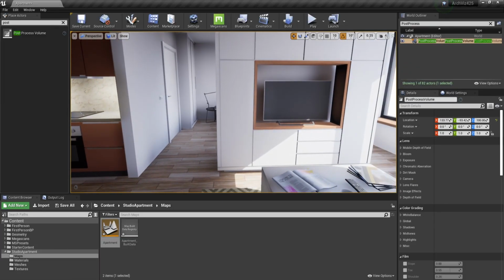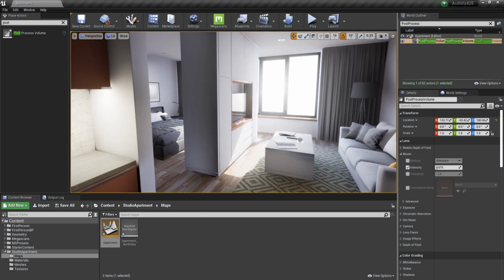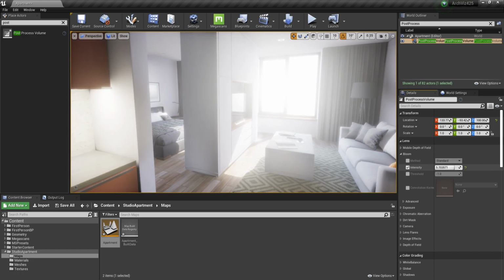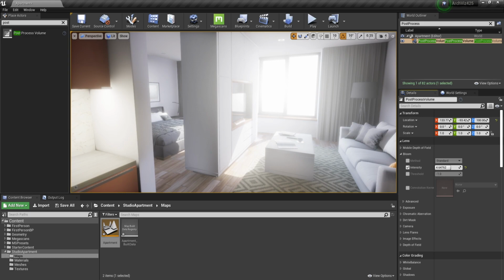Now that we got that down, let's get in an interior scene and see how I would post-process it from scratch. So this is going to be the scene that we are going to work on. So let's start and go to lens, and the first thing that we are going to change is bloom. First of all, with bloom I always like to just go very high and then very low and see how this changes. For this particular scene it really depends on what you want to achieve.